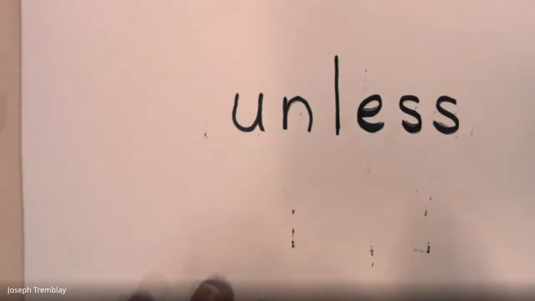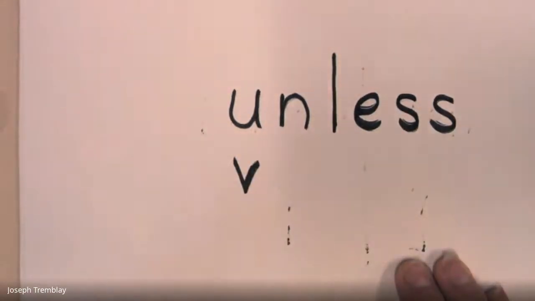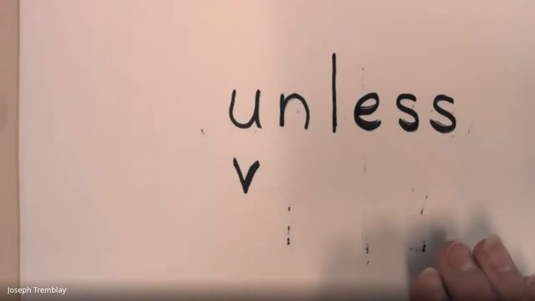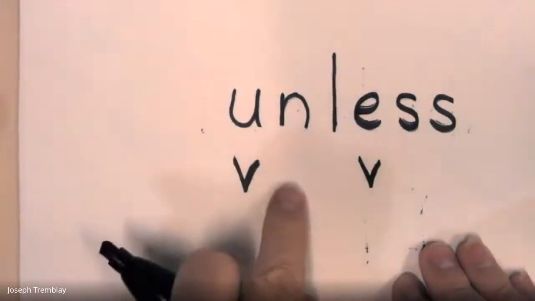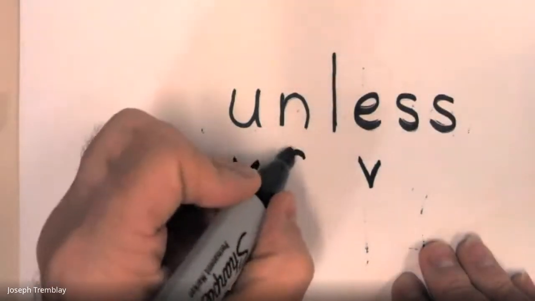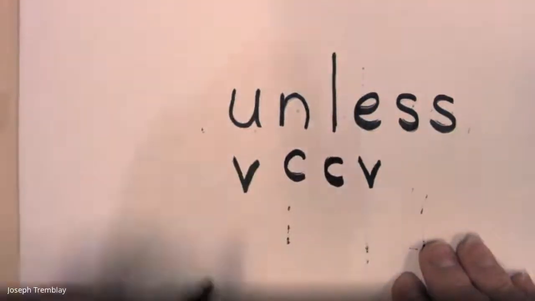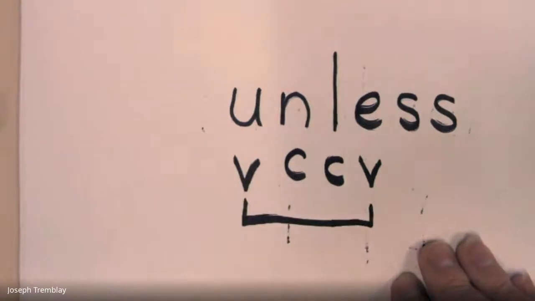When I'm spelling that word out, I listen to it, and I'm listening for my vowel sounds again. Unless. I hear two vowels. I hear the u, and in the other part of the word, I hear that e, that short e. What's in the middle again? Two consonants. So I'm going to go ahead and put them right here. Consonant, consonant. Now I can draw my little sled, my box, my line.